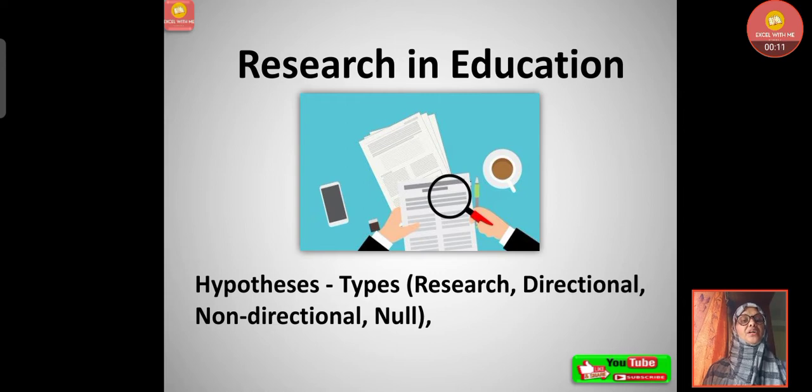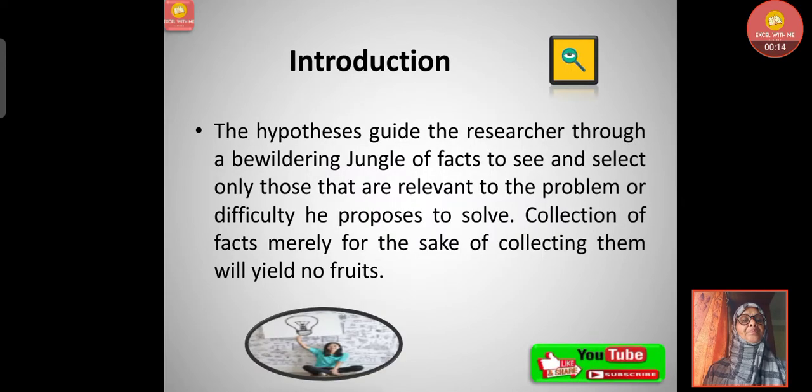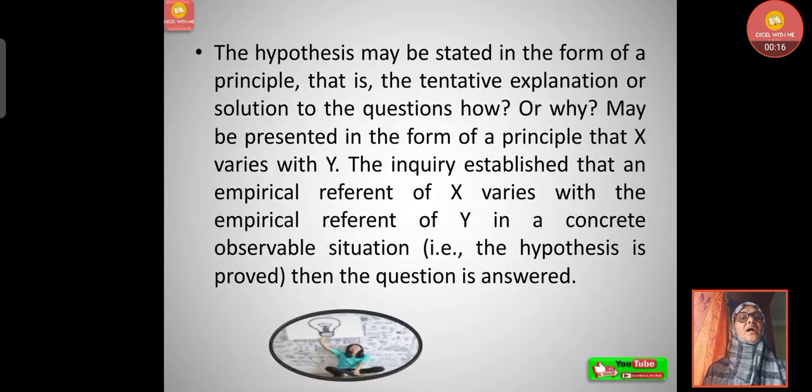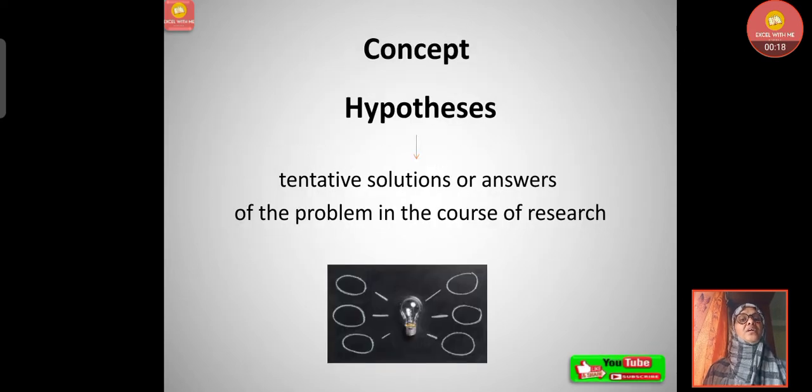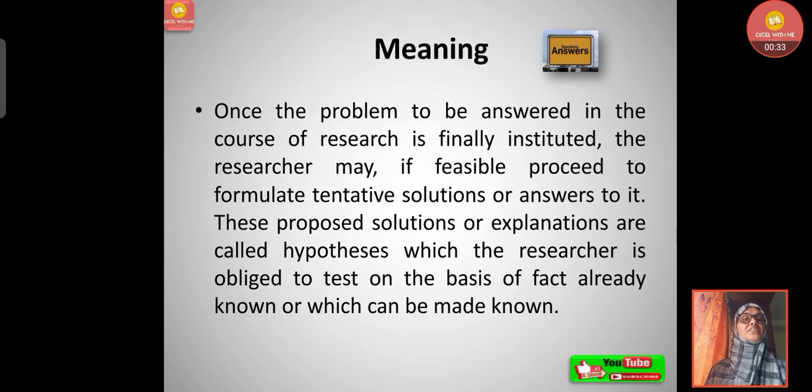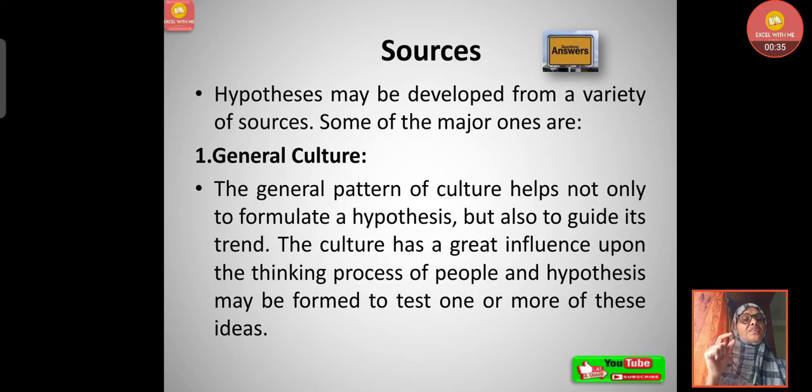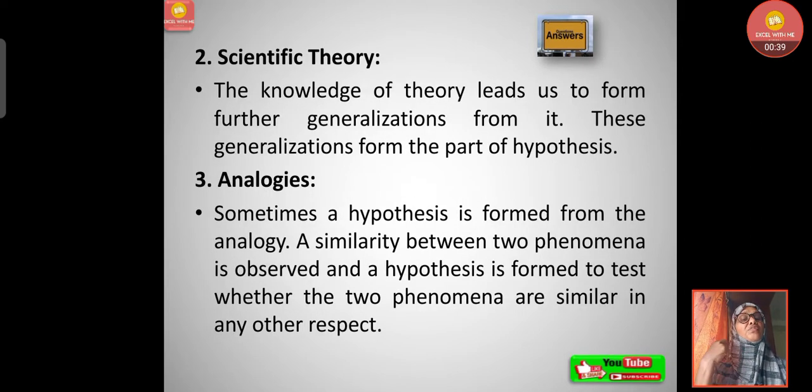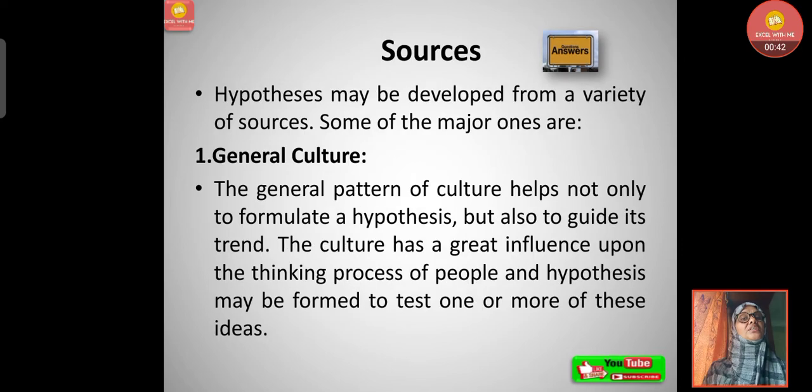Today we are going to start with the topic that is hypothesis. We already understood the concept of hypothesis, and also the sources. Let's understand once again in a quick recap what a hypothesis is. That is tentative solutions or answers of the problem in the course of research, and we understood clearly we are giving already predetermined answers to the questions which we are going to search the answer about.